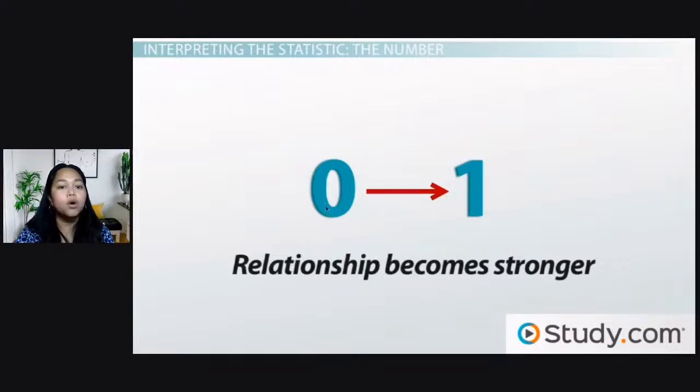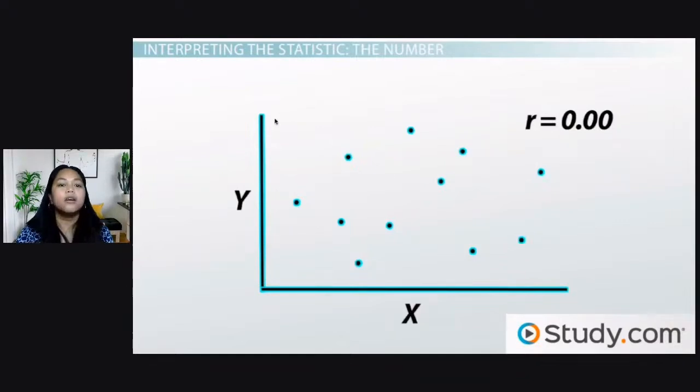Pag 0, walang relationship yung dalawa. Okay, so there's no relationship between your variables. As you move closer to 1, the relationship becomes stronger. Okay, now this right here is a graph that shows no relationship between your two variables. And so sa scatter plot mo, super scattered ng inyong points, super scattered ng results ng persons of interest mo. So hindi ka makakapagawa ng line, no?